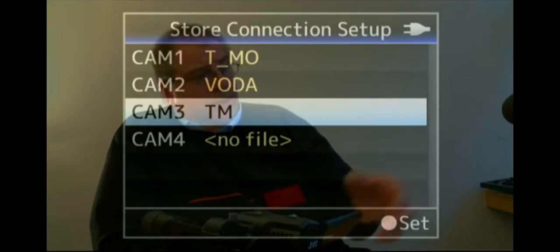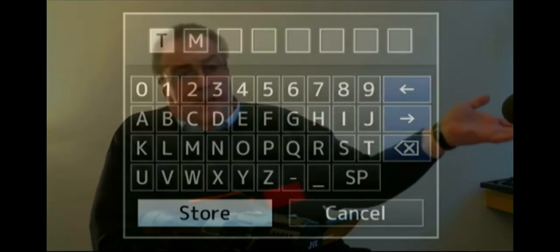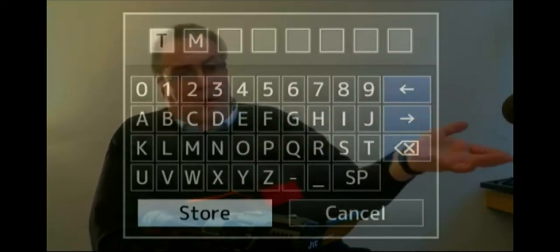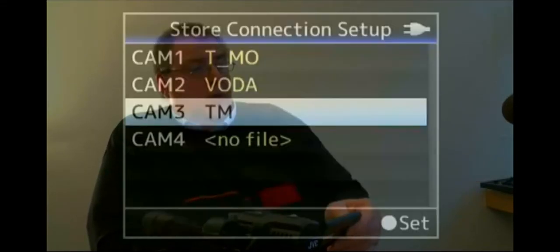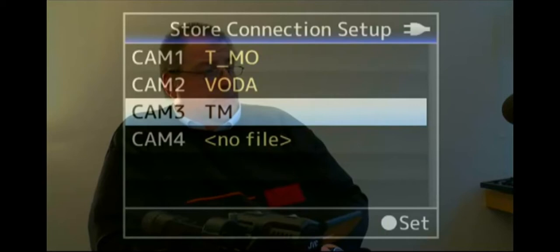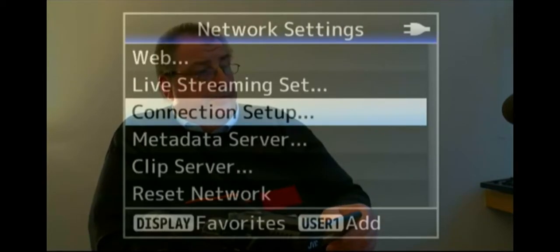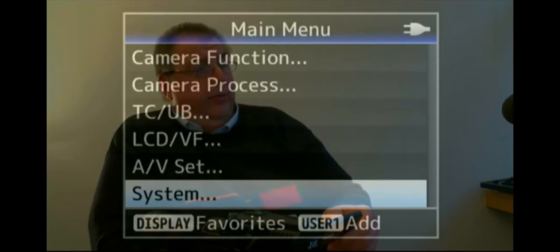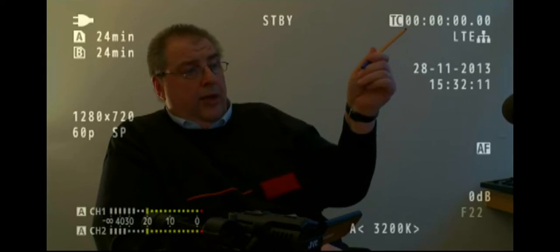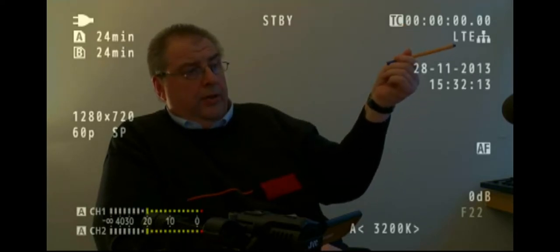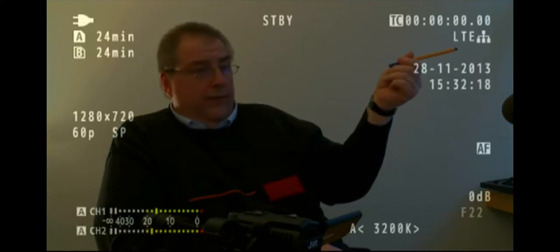So if I give you an example for TM, go in, give any name you like, TM here for T-Mobile, or write T-Mobile, or Mobitel, or whatever you like to use. It's up to you. After that, it's finished, it's ready to use. So we can go back, and you can see there we have a connection. This is very important here on this stage. Over there, that is our information, which kind of network we have.